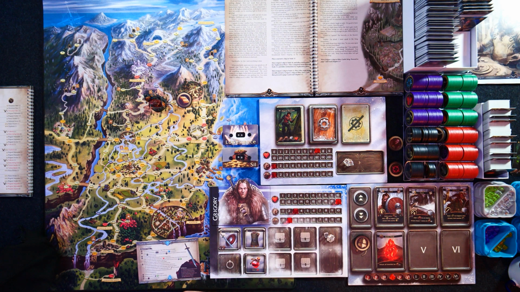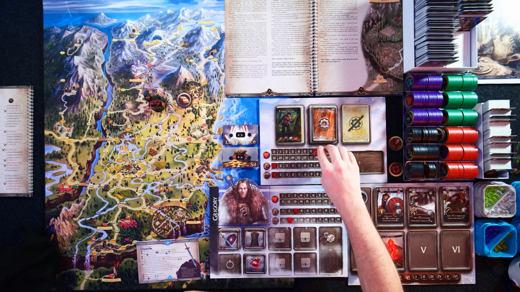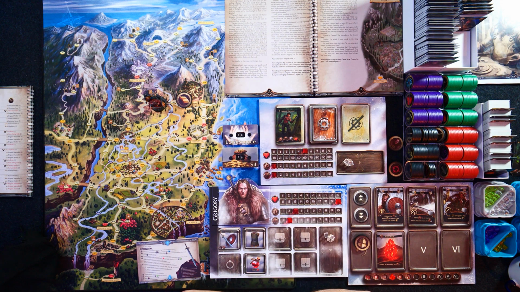I'm going to go ahead and combine into attack. I'm going to do a level 3 attack against him. He has 2 armor, which means he's going to go down to 5 over there. That's going to be the basic sequence over here.